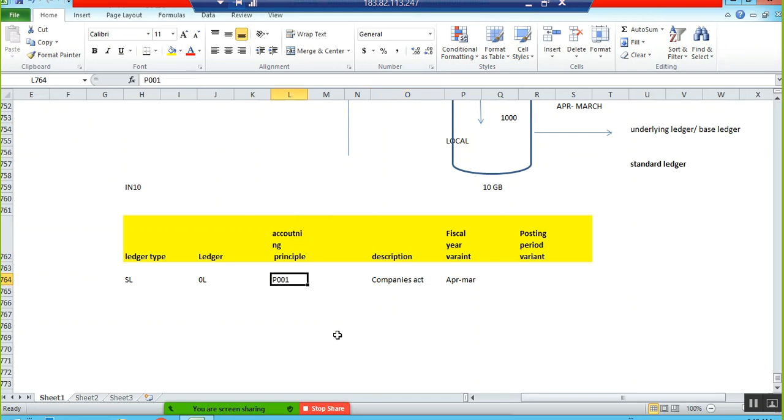The accounting principle we will create as P001, and that P001 we need to assign to the ledger 0L. And here we are using fiscal year variant April to March.